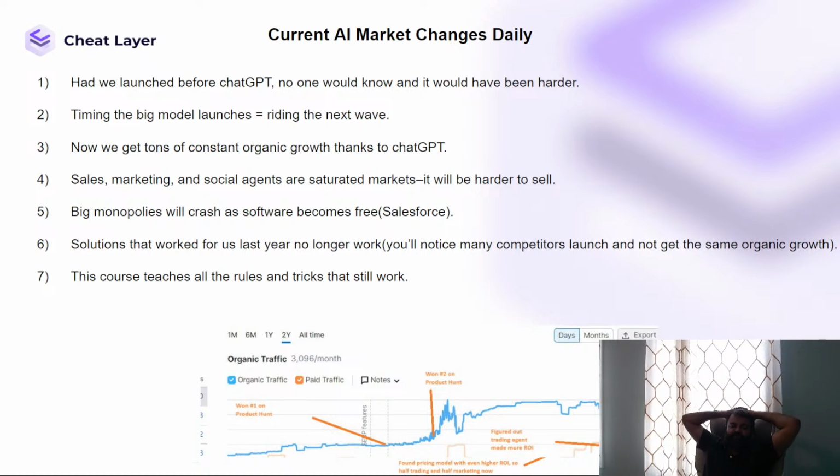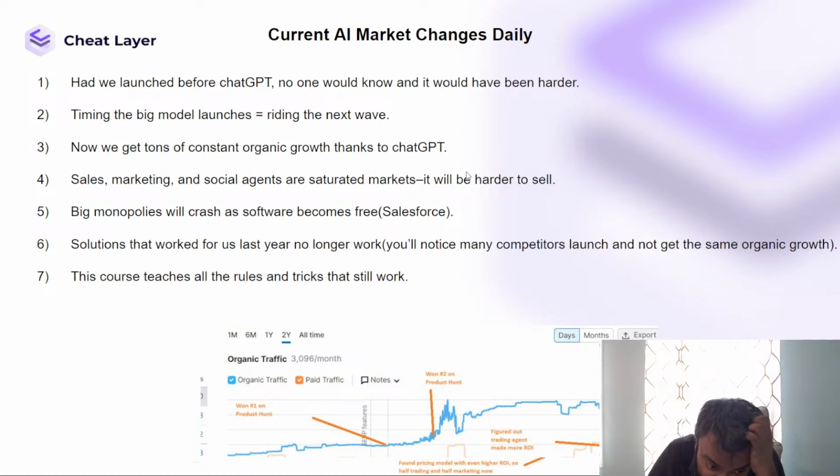The chart at the bottom shows our launches. It's very interesting, actually. This first launch last year was April 1st. It was a week after the ChatGPT launch. We didn't know that was going to happen. We just kind of timed it there. We had an event in January where we flew out a lot of users to a posh mansion in LA for a hackathon, and we tried to launch then, but it wasn't working perfectly. So I didn't want to launch then. Key features that users need to use the product didn't work, so we couldn't have launched. So I fixed all those. We got it working, and we launched again.